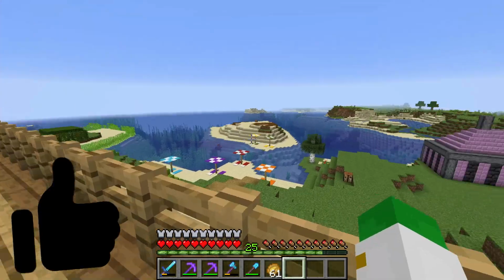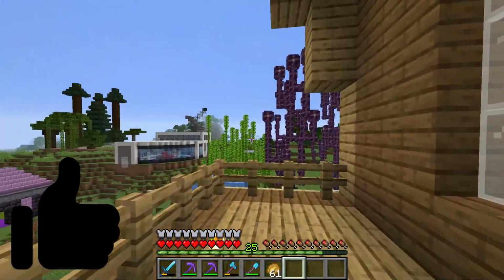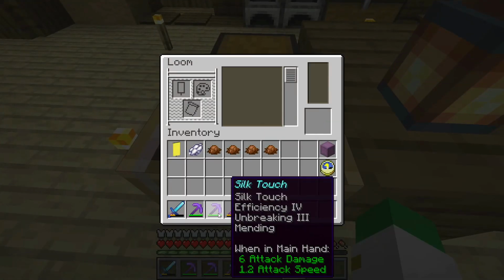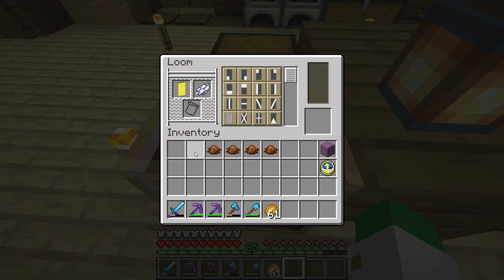In today's video, we're going to be making a rail line from our place to the village. But before we do that, we're going to make today's banner of the day. Today's banner starts with a yellow banner and white dye. The white dye is in the white poly.